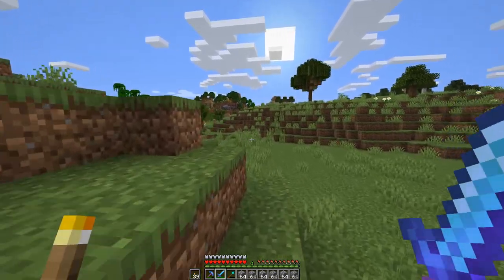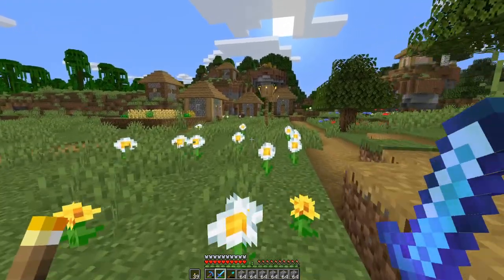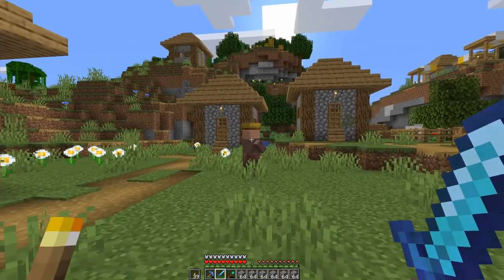All right, we made it. We made it. And hopefully by the time I come back, all those illagers will have despawned. Okay, yes. Excellent. We have still got some villagers here.